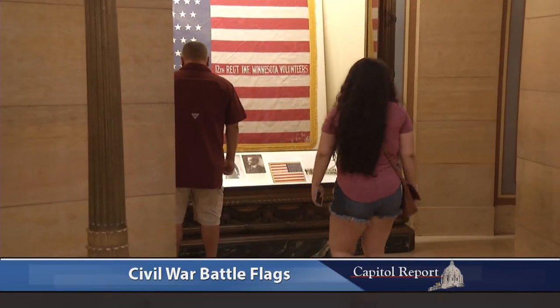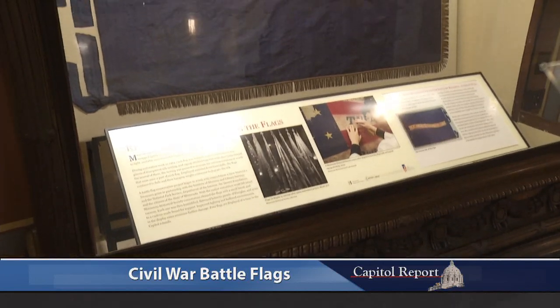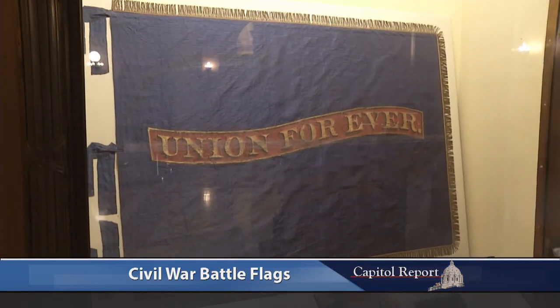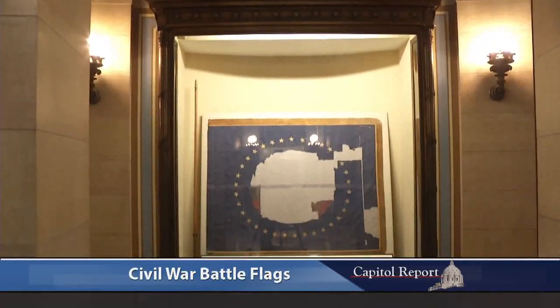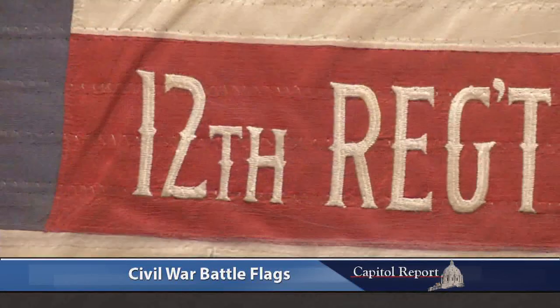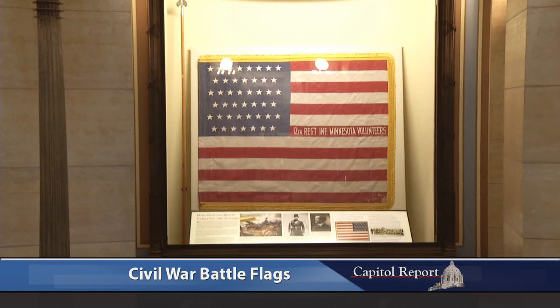Now we can have those flags on display flat. Some of those flags had never been seen unfurled before, and for probably 150 years, some had never been seen flat before. There are 59 flags that are part of this collection, with others in the Minnesota Historical Society collection. We rotate in 48 different flags over time — some flags in the collection are just very small remnants, so we want to protect those historic relics and keep them in darkness as much as possible. Every eight to nine months we bring in four new flags. We try to equal the number of regimental flags and national colors. Among the four display cases here, we do have a flag case for the Spanish-American War, because those flags were also transferred to this brand-new Capitol in 1905.